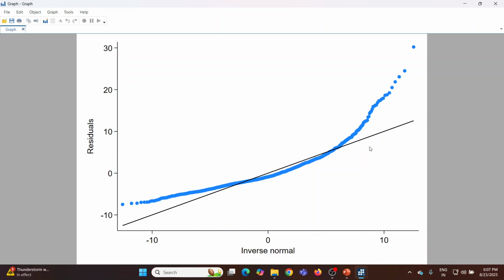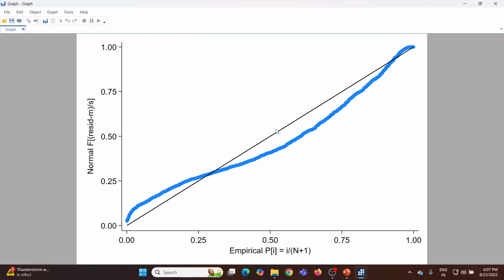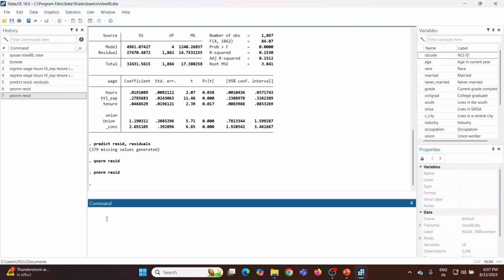So there is a deviation from normality. Okay, let's run another command, pnorm resid. The same is the scenario here also. The blue dots are not on the black straight line, but we will run a formal Shapiro-Wilk test.